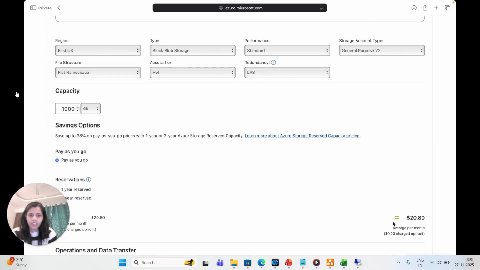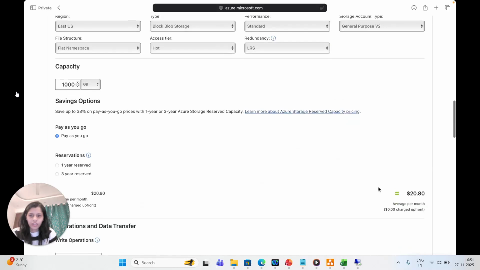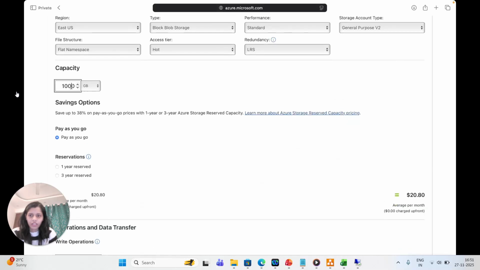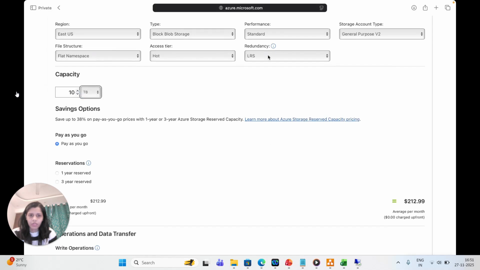Here we have selected the redundancy type as LRS. Let me change the GB, let it be 10 TB. You can see the change in the price. From 20 it has become 212 for LRS. You can see what the average per month is here.